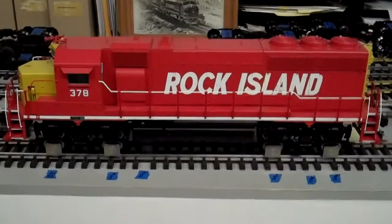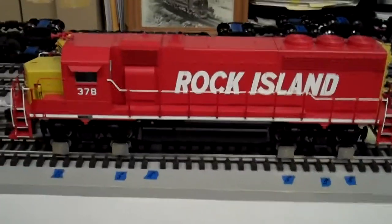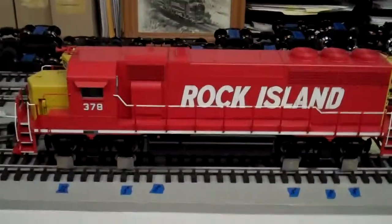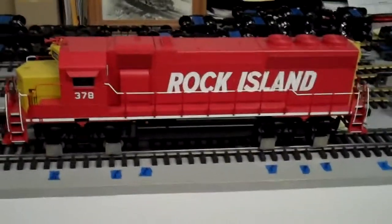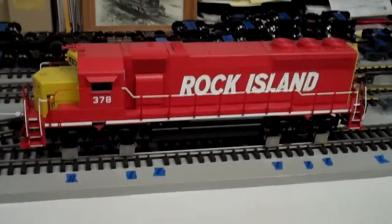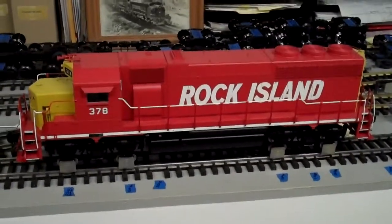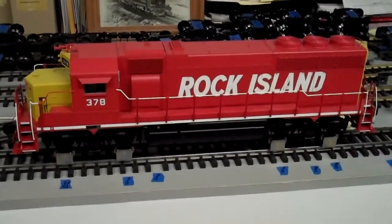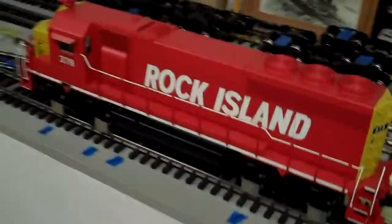And there's the Aristo-Craft GP40, road number 378, that has Aristo-Craft replacement motors in it. And these motors, I've noticed, aside from remedying the high current draw issues that were prevalent in the previous motor in this thing, also the loco will start out at a speed, the wheels will start turning at a slightly lower voltage than even when the previous motors were working properly.